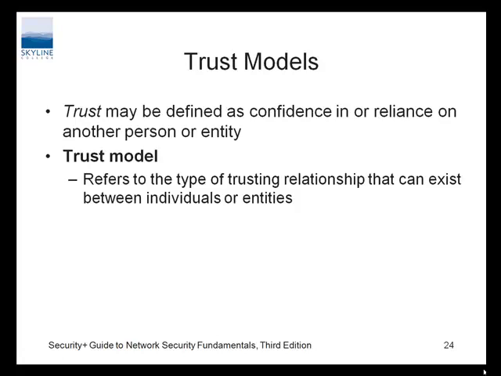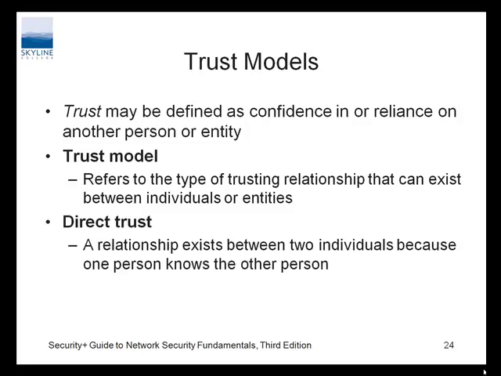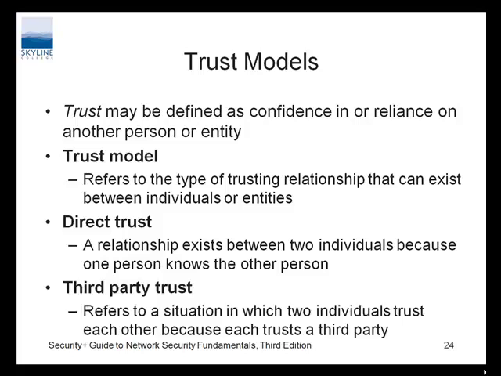The trust models. Trust model, the trusting relationship between these things. We have a direct trust between the two individuals because one person knows the other person. That's what we're going to have between you and me, isn't it? A direct trust because I've told you where to go get my certificate. Different than the trusted third party. I could give you the certificate. I could post the certificate in a share. Actually, I think it is in a share out there too.